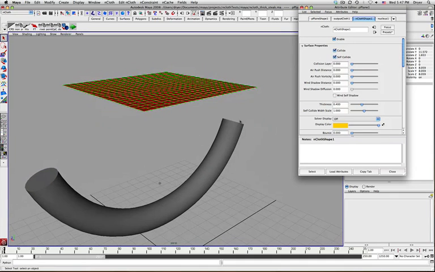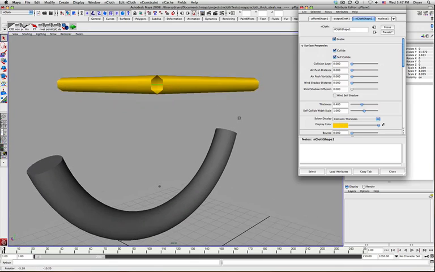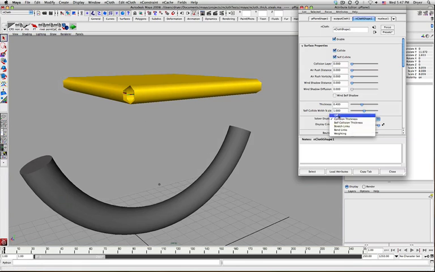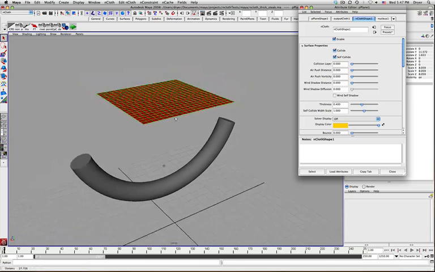So I've saved out a couple of animations. First, with this as a thick object, if you look down here, there's a thing called solver display, and I can turn on collision thickness. And this gives a visual representation of how thick Maya is calculating it as. Now, this isn't how thick it will render. Of course, this is just for its calculation. It will always just render as a thin object if left in this state.